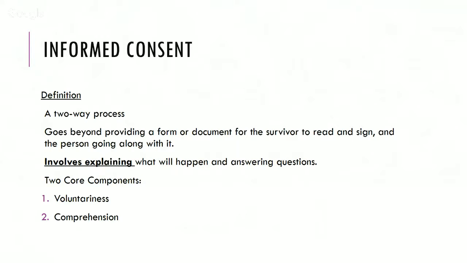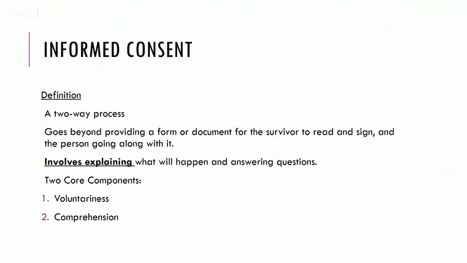So what makes consent, the choice to agree freely and voluntarily to do something, informed? We first need to frame it as a two-way process, an exchange of information, a discussion. This goes far beyond providing a document for signature. It involves much more: explaining, inviting, and allowing space for questions and answers.